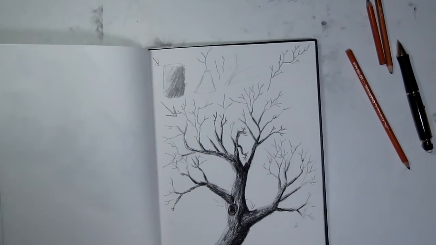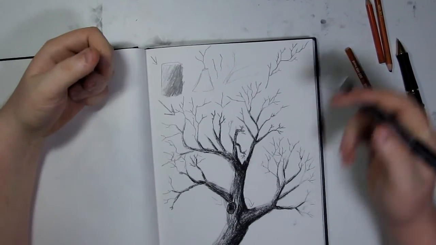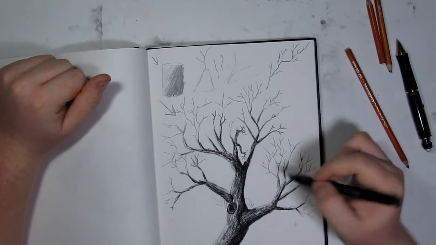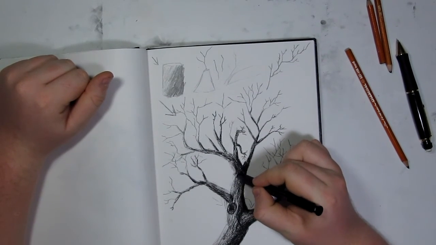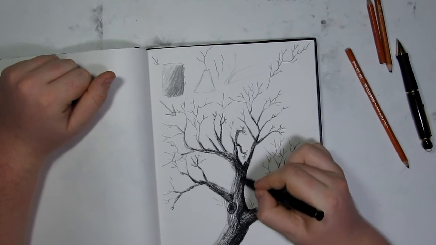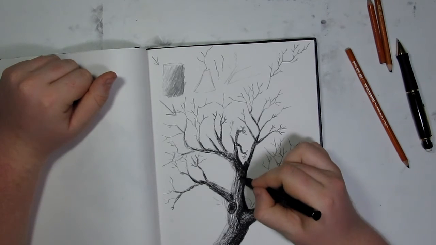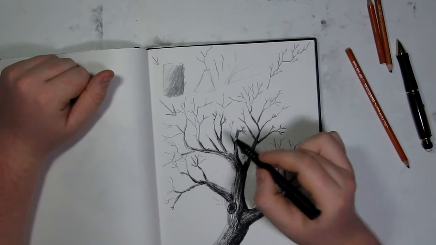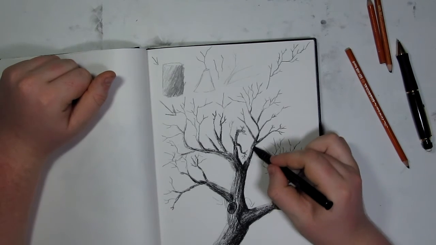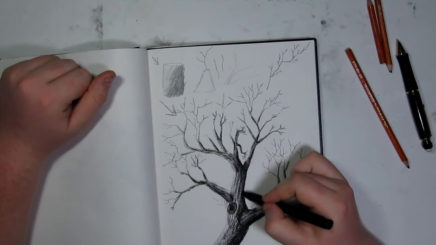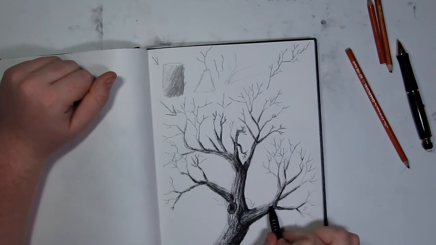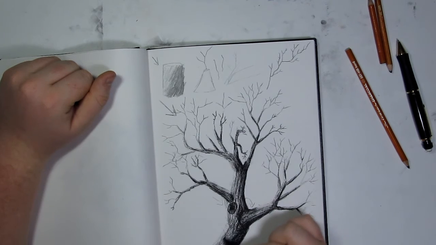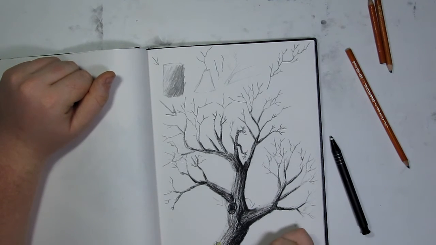Now I got that done, I'm going to add a little detail within the tree. I'm going to be using my retractable eraser or mechanical eraser, whichever you prefer to call it. I'm going to go in and just follow the movement of the tree and put some eraser lines in just to kind of show some bark or things like that, just following the movement of the tree. I'm also going to erase parts of these highlights here.